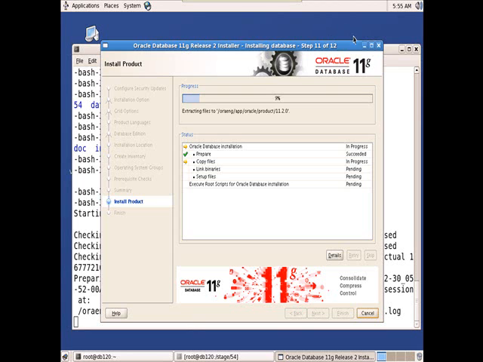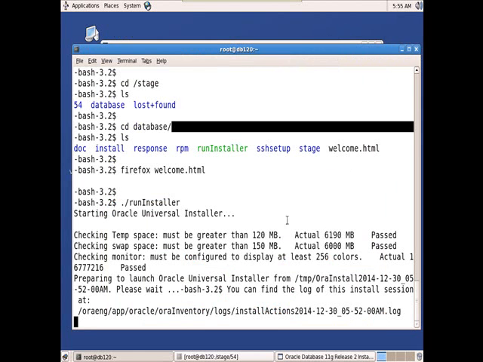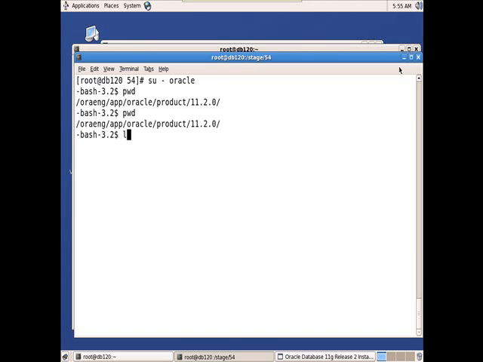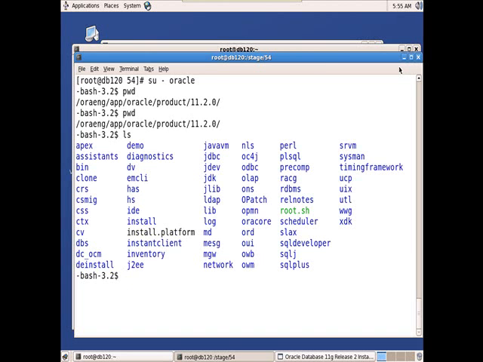Meanwhile let us see how to create a bash profile. What is meant by bash profile? How to create a bash profile? Let us see. Switch user to oracle. We will be logging into the home location. Previously, if you see, no files or directories were there. Now we are in the home location. See the contents. Now all these contents came. Why? Because we are installing the Oracle software.